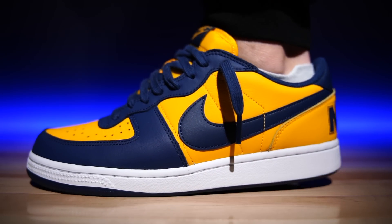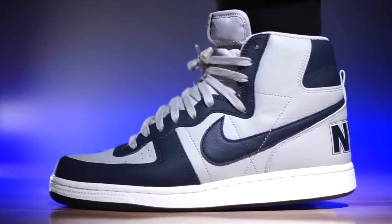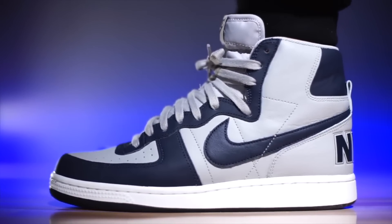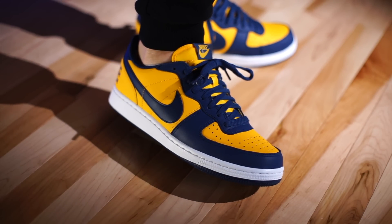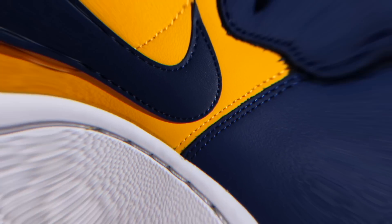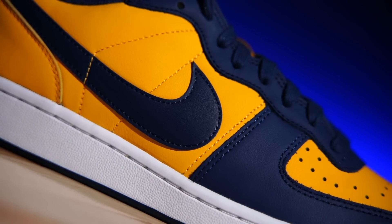The thing that I like about this version of the shoe more than the high top is obviously they're low. The high tops for me just look like I was wearing rollerblades or something without the wheels — it just looked really weird on me. So a low top model is just something that I'm a little bit more fond of. The second thing is that the materials on these are just way nicer than the other pair that I checked out.